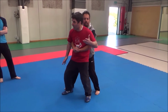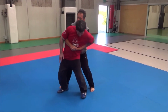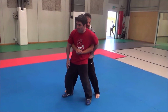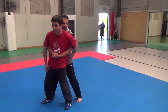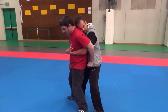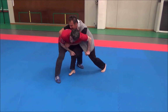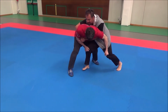The next is called Hamoni, also from the 15th-16th century. I try to make the space and hold the belt or the middle of what he has. Okay, he has a belt, a piece of armor, whatever it is. Look at this. If he has a belt, he's better. If not, grab whatever it is, right? And from here, I make space and hold it. You see now I'm here. Here, I again try to make space and I hold his legs.